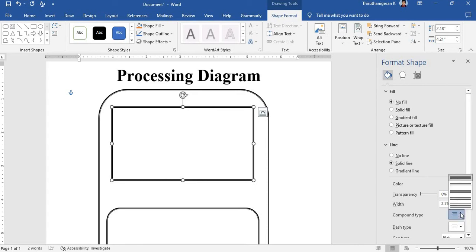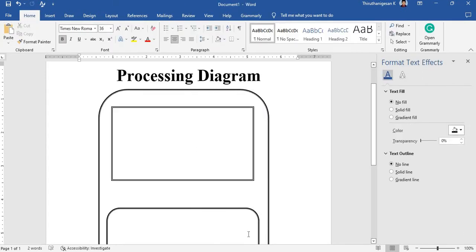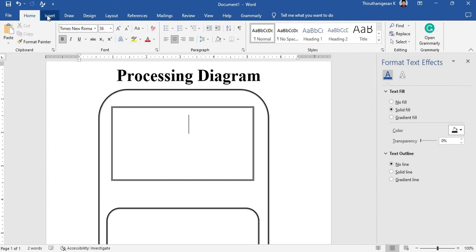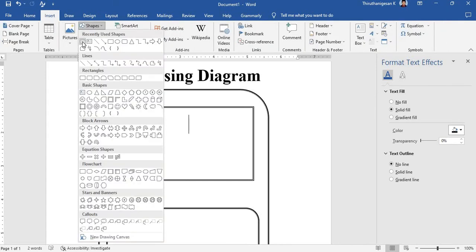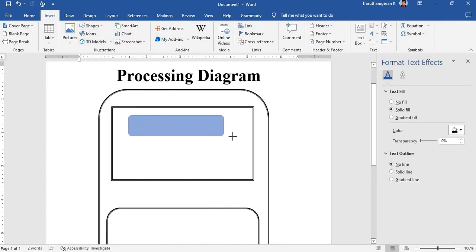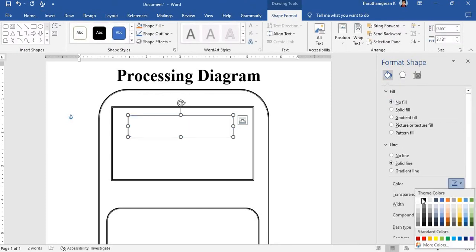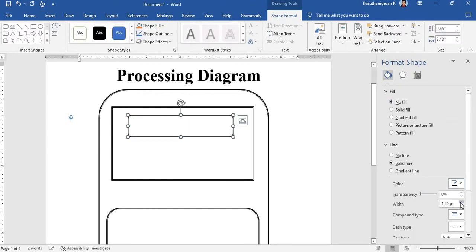Then the compound type is two line. No fill, black color.